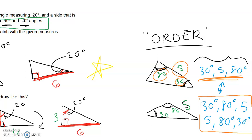The order is what determines which triangles are the same and which are not. Specifically, look at the third and the fourth set, the ones where you had a side and 2 angles and an angle and 2 sides. Look at those and see how many different triangles you can make that you indicated different triangles in different colors. But yes, look at those triangles and see how the order of the angles and the side, or the relationship between them, determines whether or not they are the same triangle.